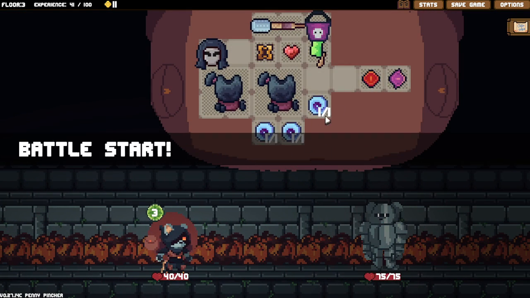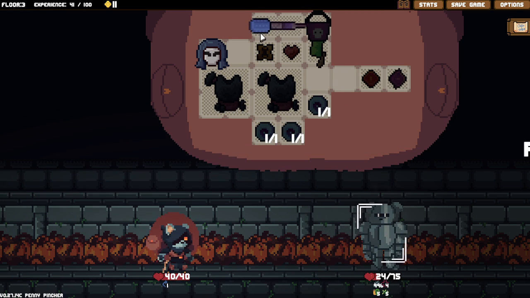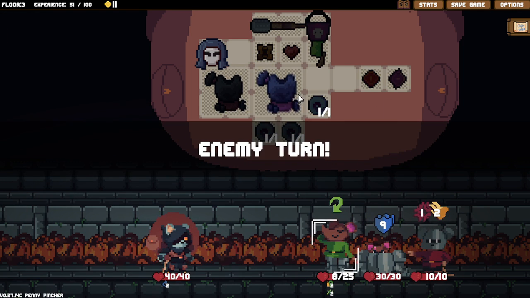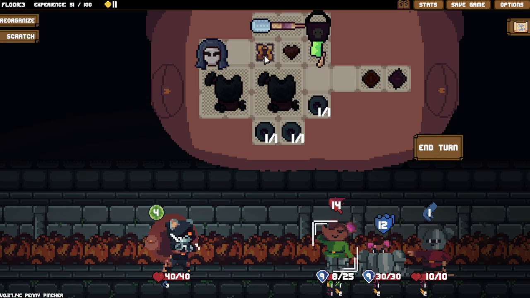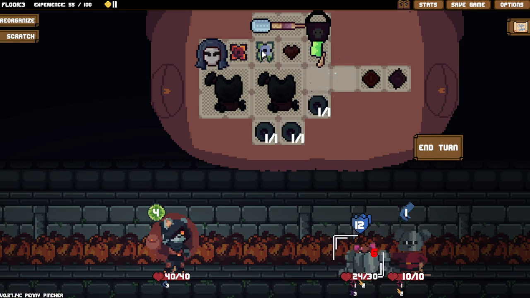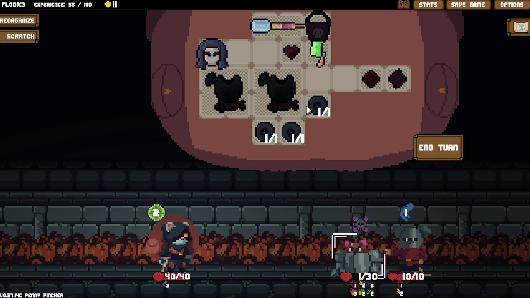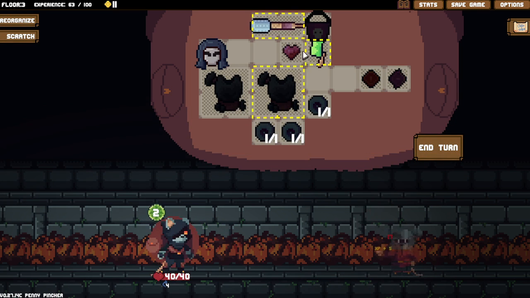Here he is. He is gonna get destroyed. Let's use up the Alpha Star for no reason, because it sounds fun. See, that was fun! Now we're good. That's a lot of status effects on one man.